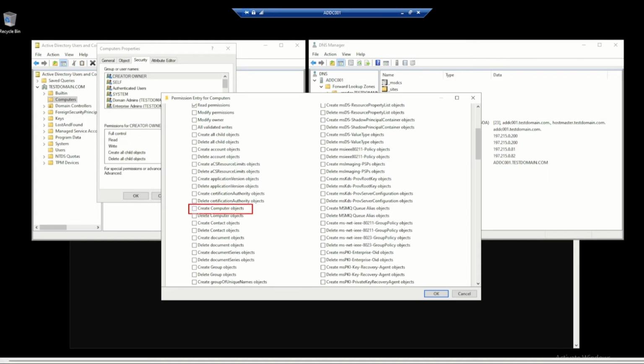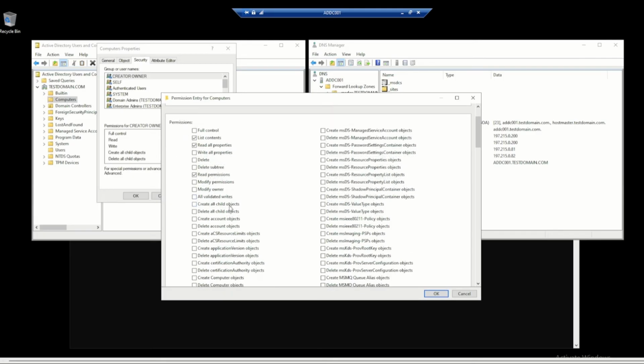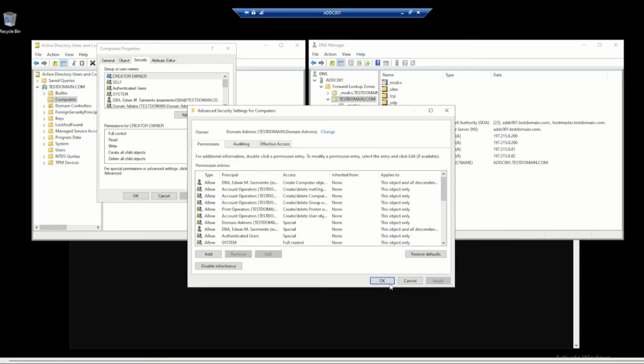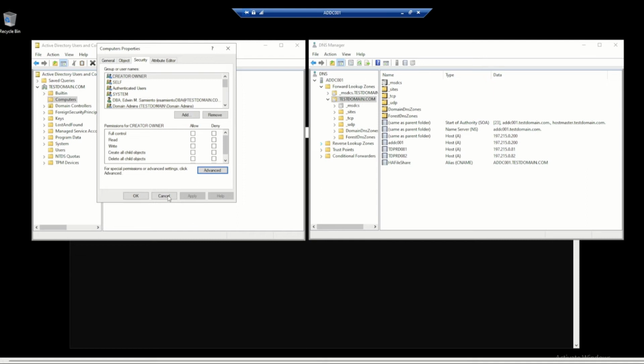This right here. Okay. Make sure that you grant that account Create Computer Objects. Click, then OK. Apply, then OK. So now you have this domain account with special permissions. Okay, that's what you need.